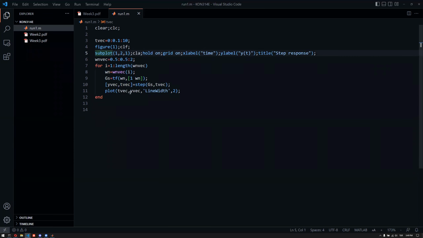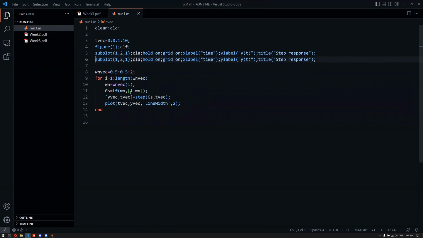That's it. Now let's create another one, which will be the second one here, with grid on. But here we will have the real and imaginary values. And as you can imagine, it is the S domain. And let's look at the poles. So you can see that I want to create my figures and subplots at the first lines of my file, maybe. And I want to use a for loop, and then decide which plot goes on which subplot or figure.